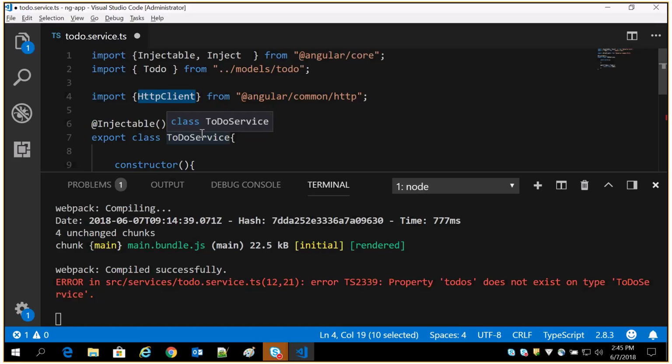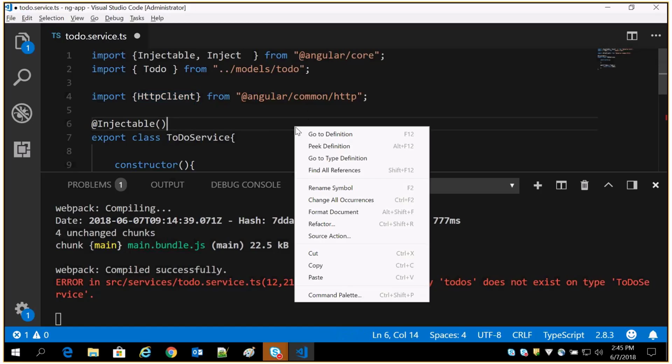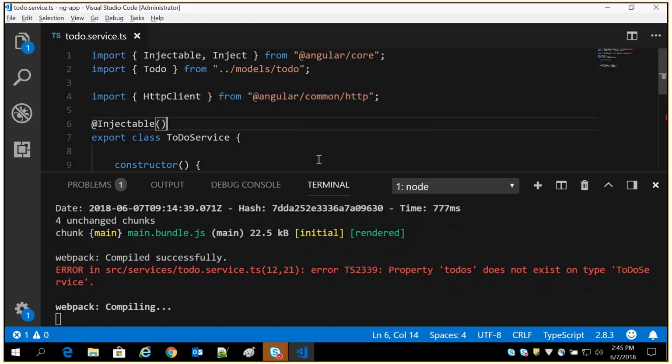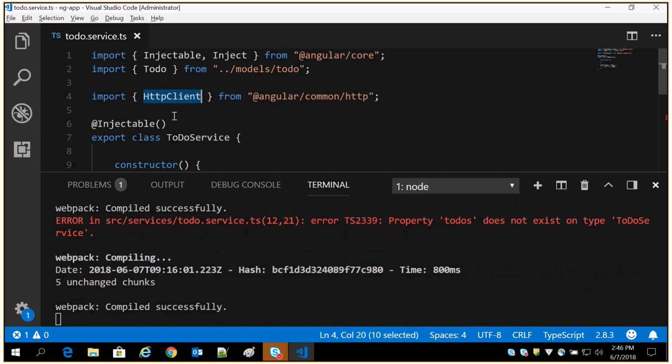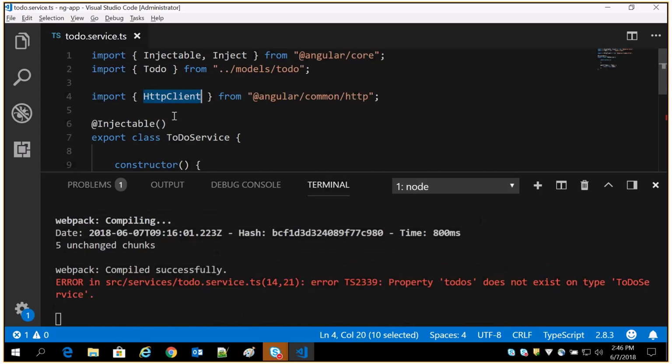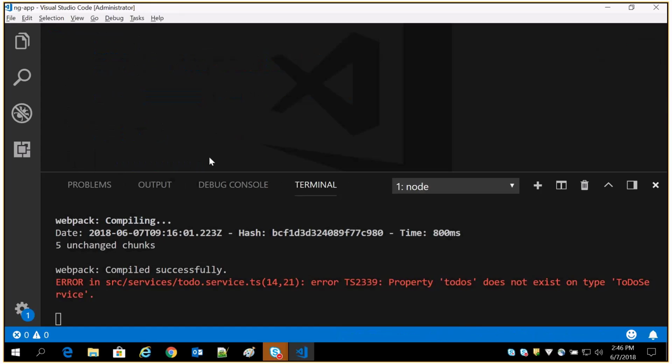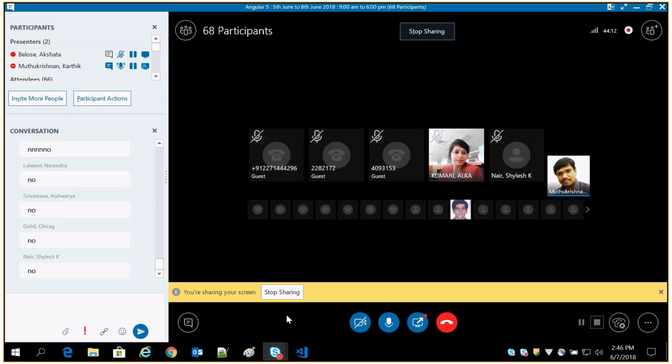But in order to use this @angular/common/http, our application should depend on the HttpClientModule. In order to make our application use this particular service, our application should depend on the HttpClientModule. So you all know where to provide the dependency. My app module needs to depend on this HttpClientModule.